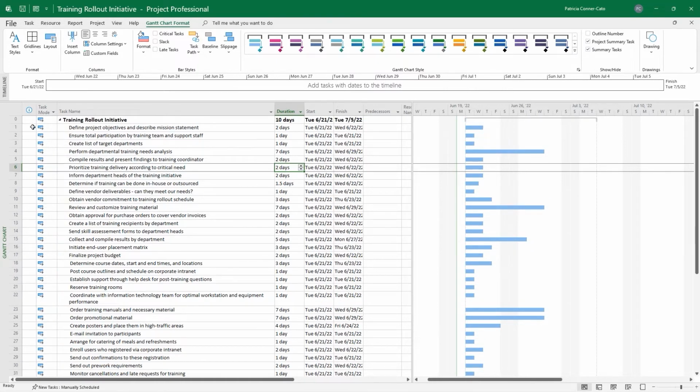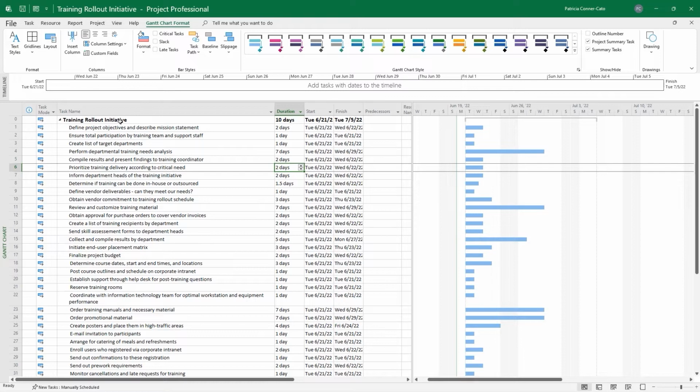And when you do that, you get a new task at the very top. It takes on the name of your project. It is in bold. If you look at the row number, it's row 0. That's why it's known as task 0. And that is an example of a summary task. That is your whole project.